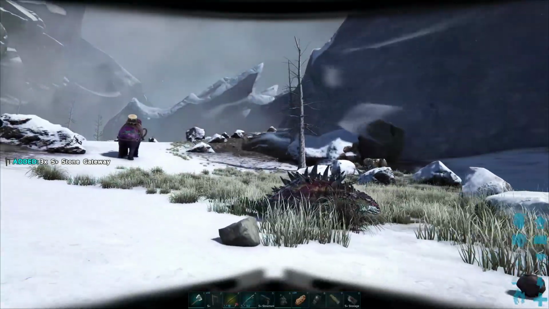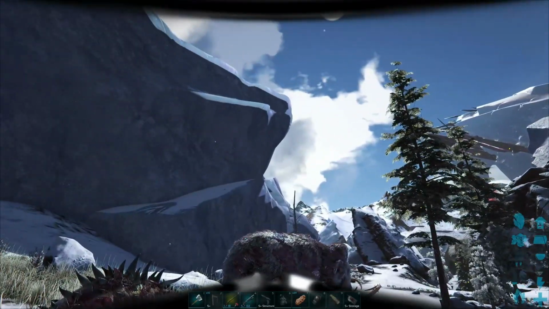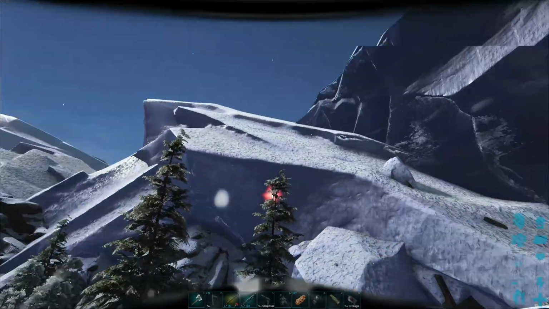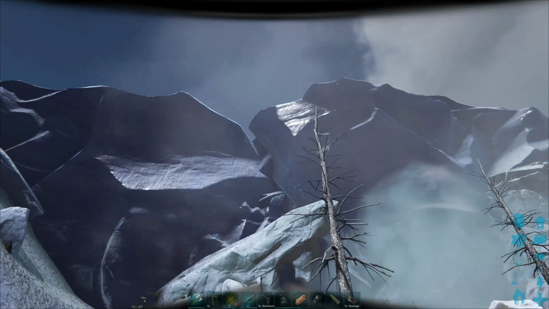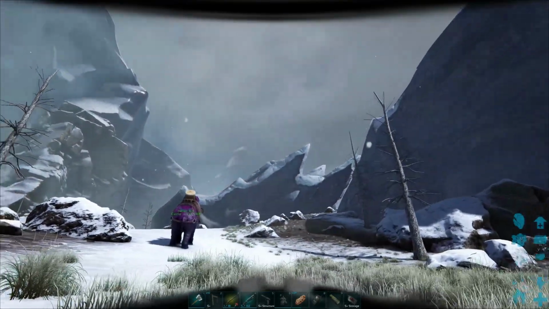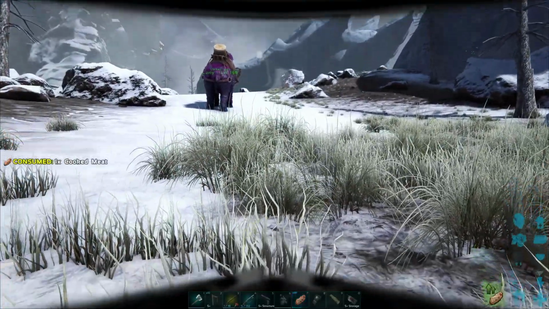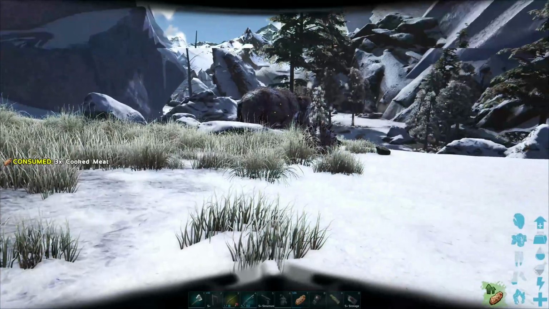But then it also did the other weird thing where sometimes you'll find a Managarmr just literally hovering in the air and not going anywhere. So it's to do with this glitch. I honestly thought they would have fixed it. I mean, Extinction's been out for that long. I would have thought they'd have fixed it by now.